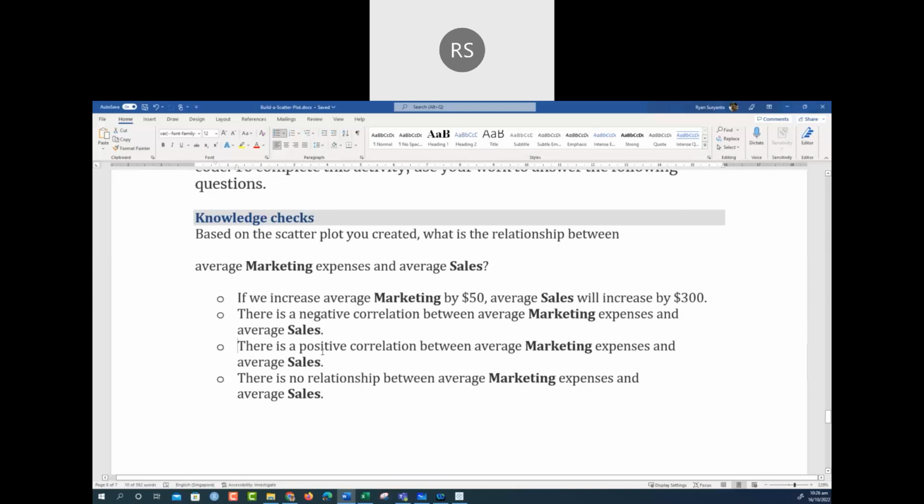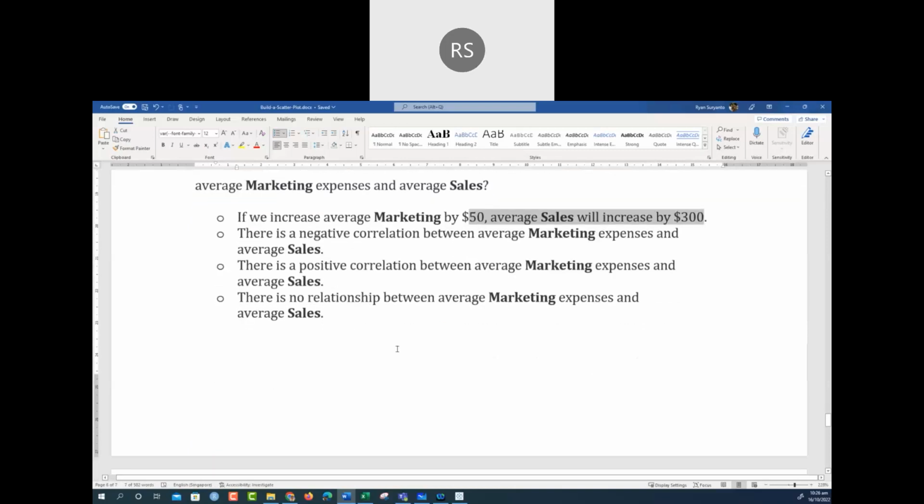Yeah, positive correlation. But this one is not a fixed value like this. So in between about, but not exactly 50 to 300. So this answer is more correct.